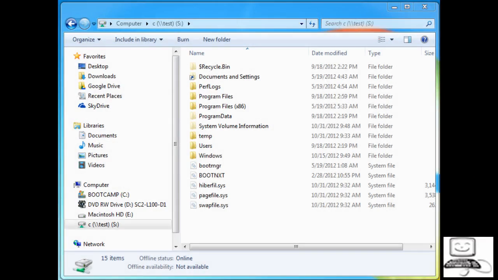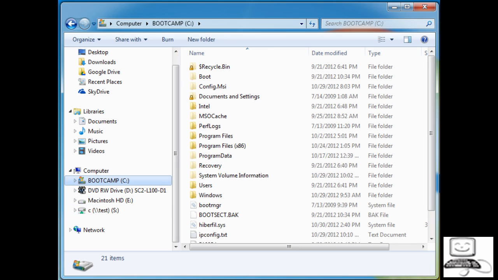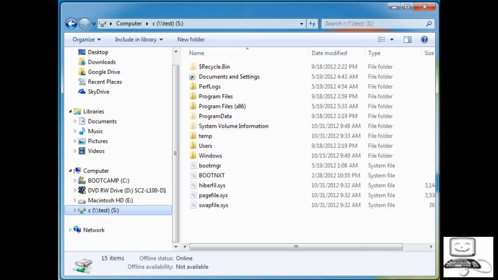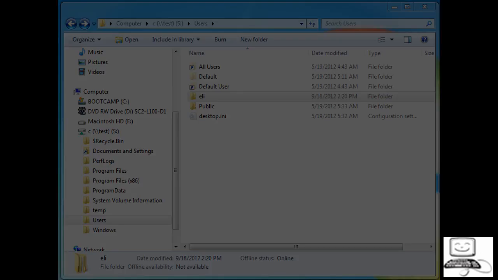So basically here, we are looking on my Windows 7 computer, and I have mapped the S drive to my computer named Test, the C drive of my computer named Test, which is a Windows 8 computer. So you can see we have the C drive here, we have the DVD drive, we have the E drive, and then I map S as the C drive on the Test computer. And I can navigate through here and take a look and copy and paste and do whatever I want. The important thing to remember about this S drive, though, is that it is the shared drive on a different computer. So that is not local.